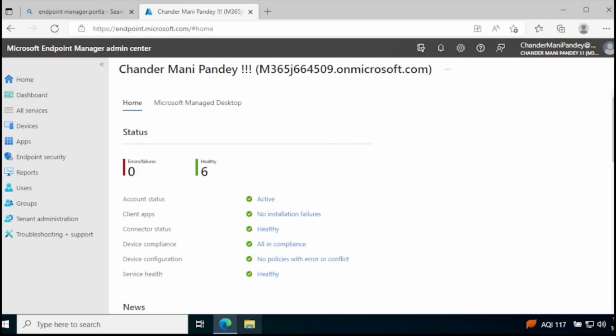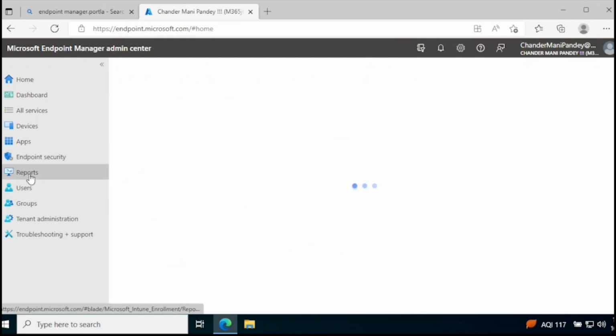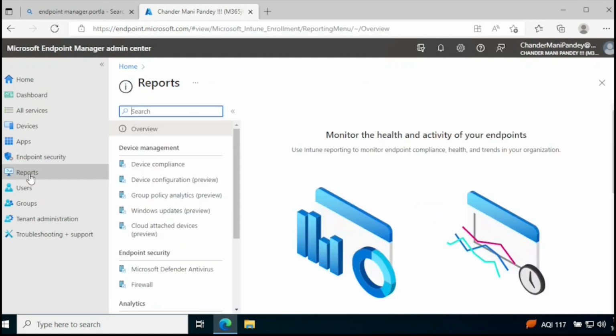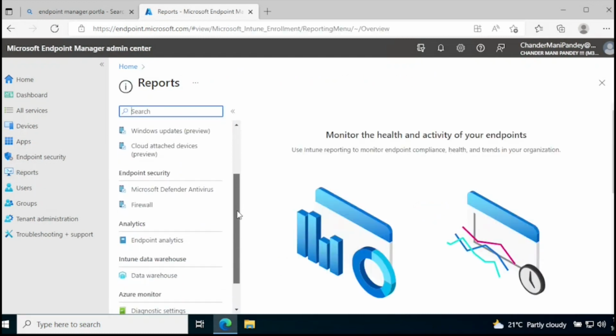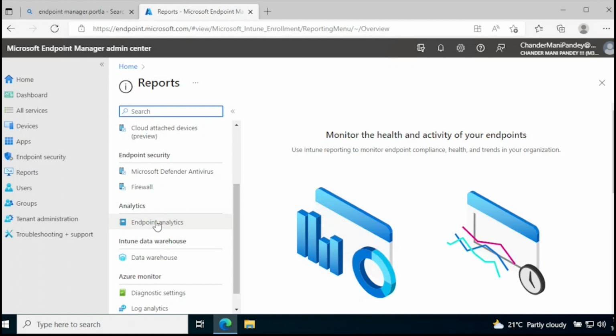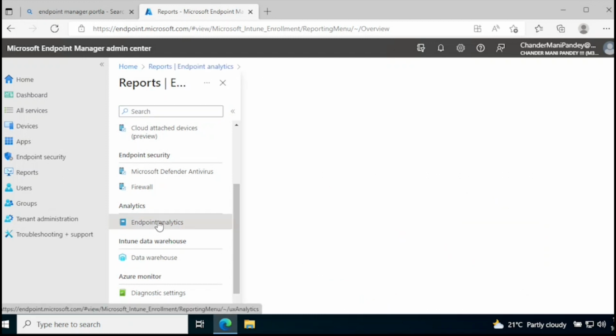Now let's see how we can enable Endpoint Analytics for Intune enrolled devices through the Admin Center portal. Right now I am on my Microsoft Endpoint Manager Admin Center portal. To enable Endpoint Analytics, we have to go to Reports, and under Reports we have an option called Analytics. Under that we have the Endpoint Analytics option.